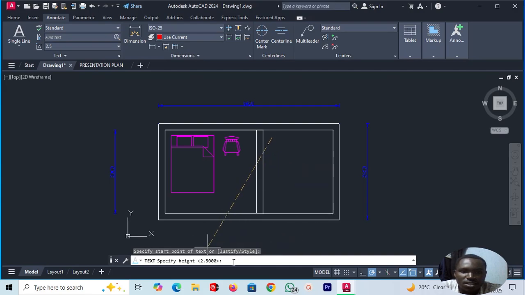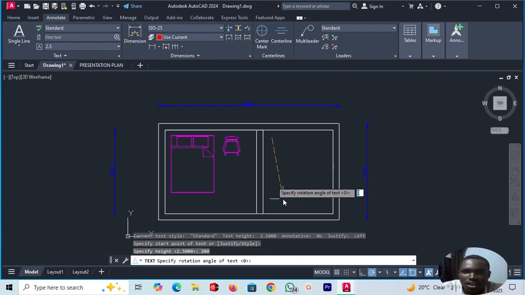I can come to the annotate tab, go to multi-line or single line text, press here, and also look for the height, specify the height. Since that one is 3000, let it be like 200. Press enter and specify the other point.